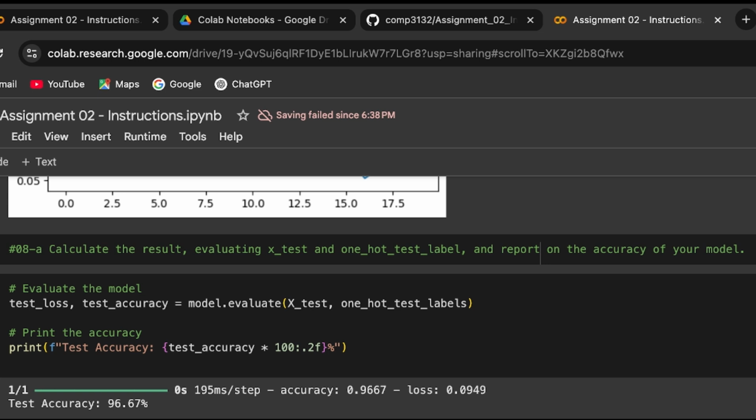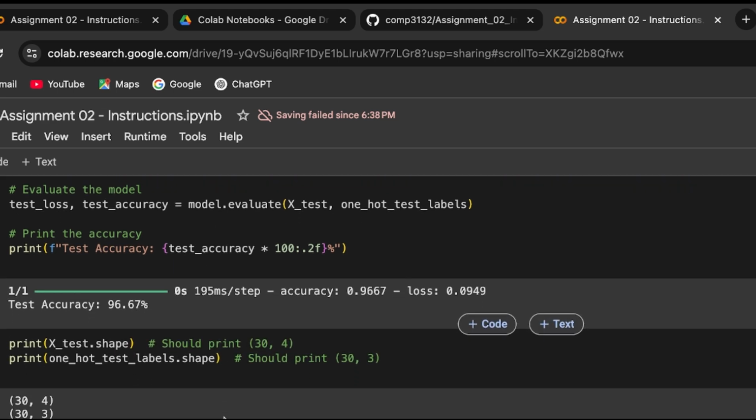So I'm evaluating the model over here and printing the accuracy. You can see the accuracy is 96.67% for my model. Then I'm printing the X test shape, which is 30 and 4, and the one hot encoded, which is 30 and 3.